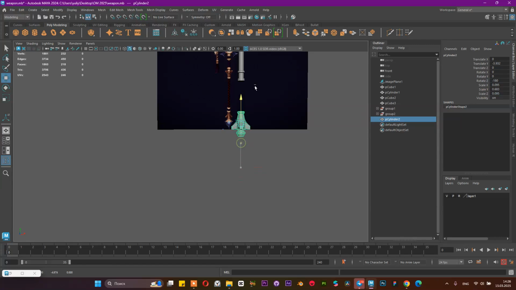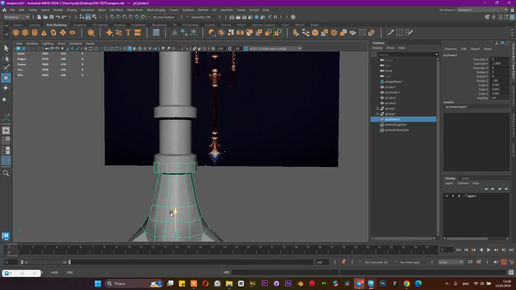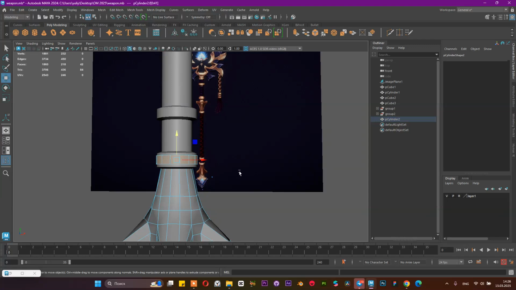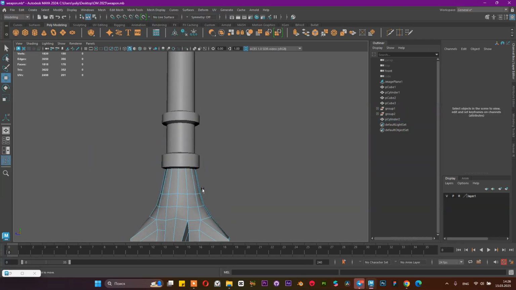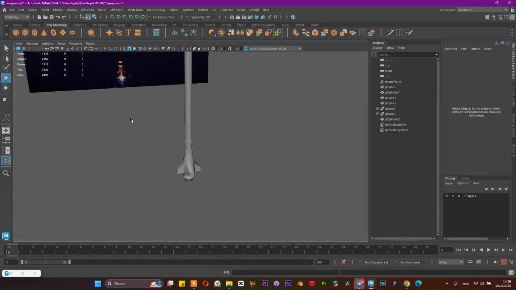Center pivot and put it here. And we can even just delete the half like this, and we put the bottom part.